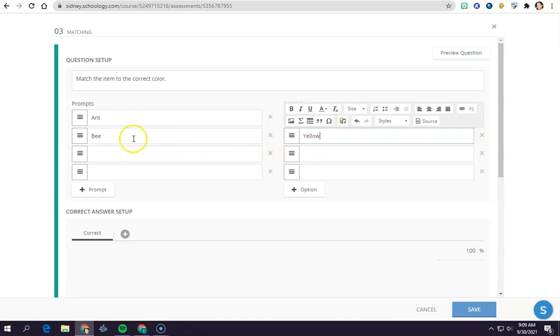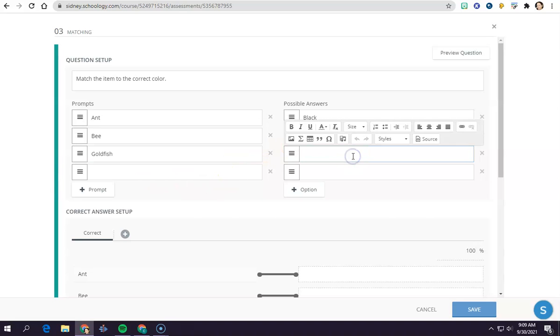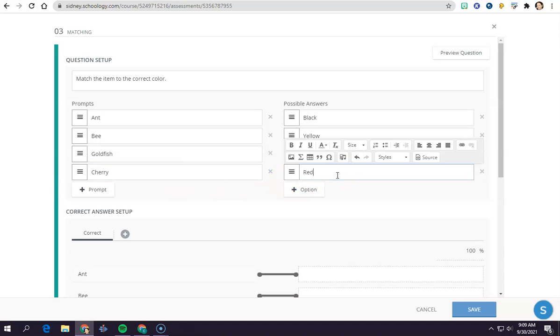So we're just going to have yellow here. Goldfish is orange. And a cherry is red. All right.